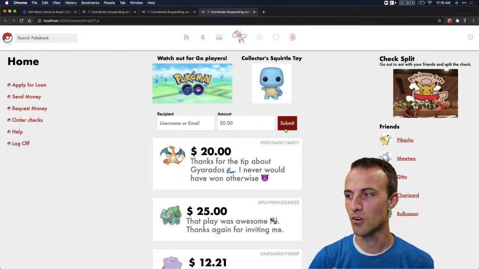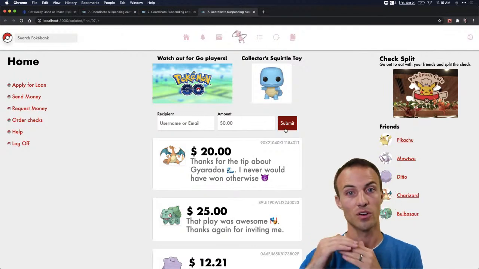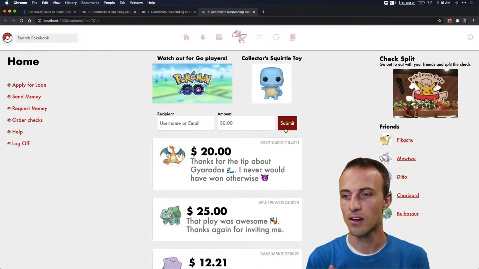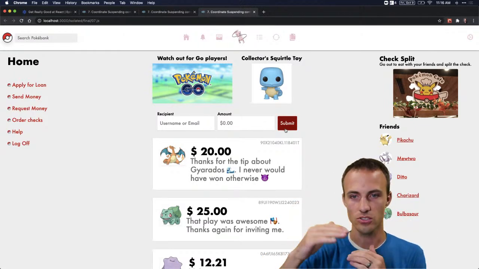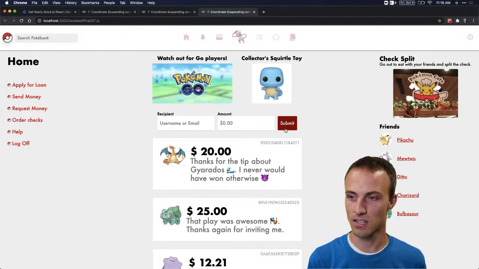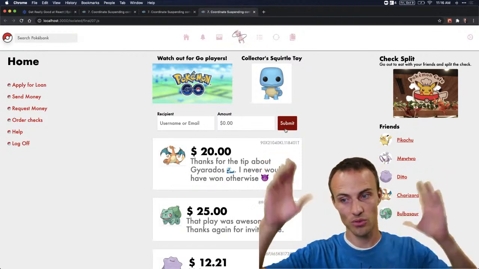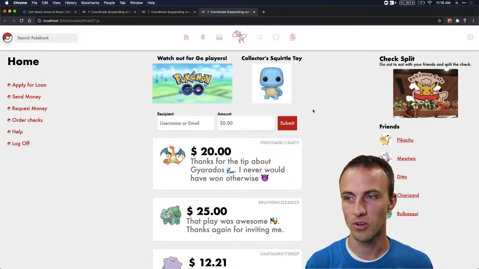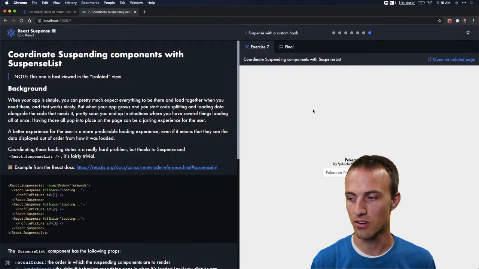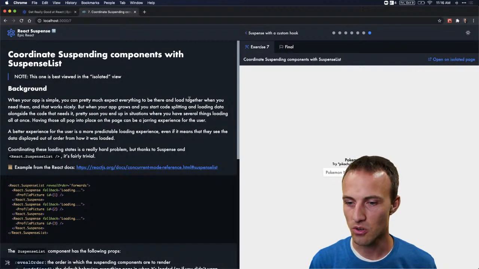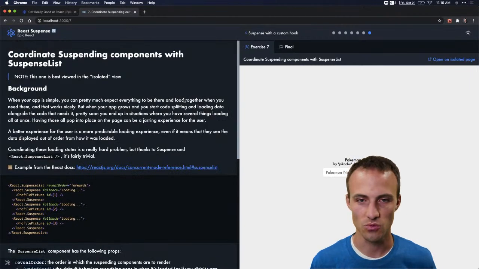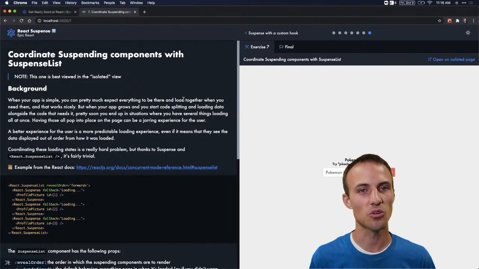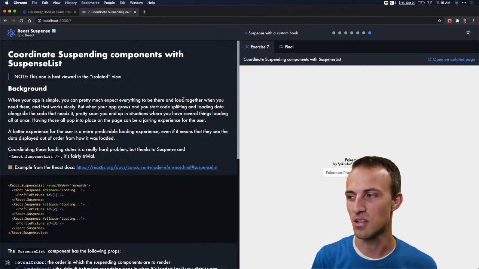It's especially useful if you're talking about building a Discord-like thing, where you need to load things in a proper order so that as the user's scrolling back in the history, things don't just pop in place and bounce all over the place. SuspenseList can really give you a lot of fine-grained control over that. So that one's pretty cool. It's a little bit of an interesting API though, which is why I'm just looking forward to the cool abstractions that you're going to build on top of these APIs, so we don't have to work with these primitive APIs.